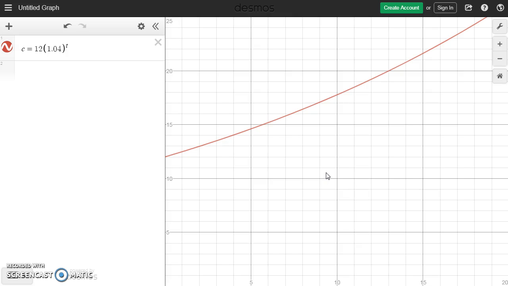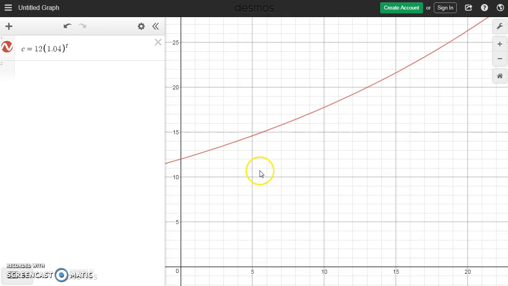In part 7, we're asked to find two different results. How many years will it take for the price of pizza to double? And then how many years will it take for the price of pizza to triple? So looking back at the table at the beginning, we would find that 0 years from now, the cost of pizza was $12. So the time it would take to double would be the time it would take for the cost of pizza to be equal to $24. So that would mean that we would want our value on our y-axis to be equal to 24.